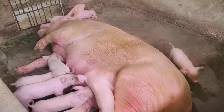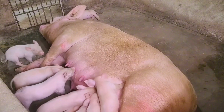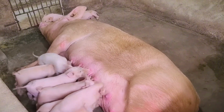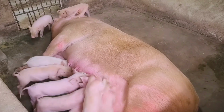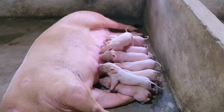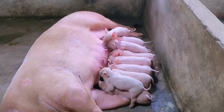Observe the condition of the piglets to determine whether the temperature is appropriate. When the pigs lie next to one another, the temperature is appropriate. Pay attention to keeping enough heat for piglets in the first days, about 7 days. Especially in winter, cold often causes piglets to have pneumonia, diarrhea, and a very high death rate.